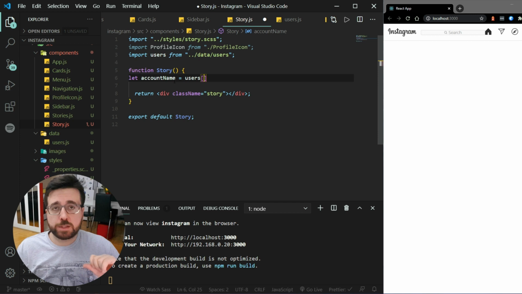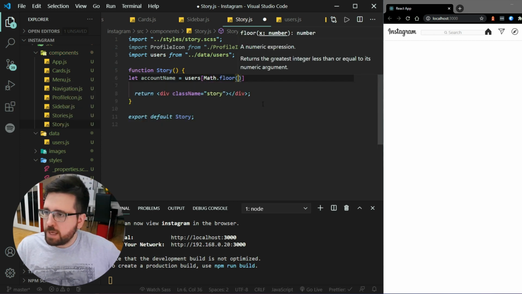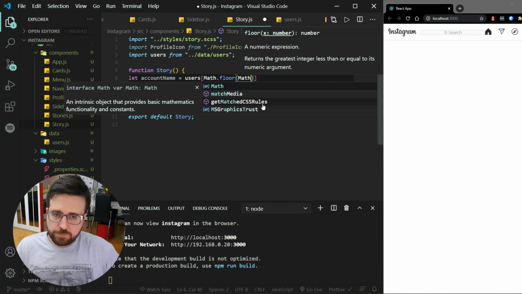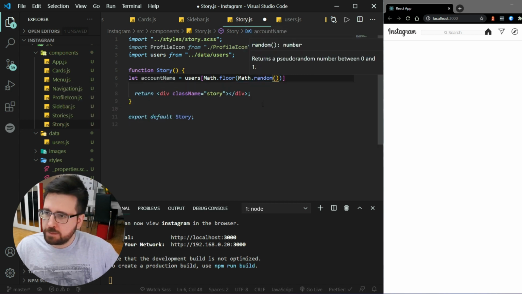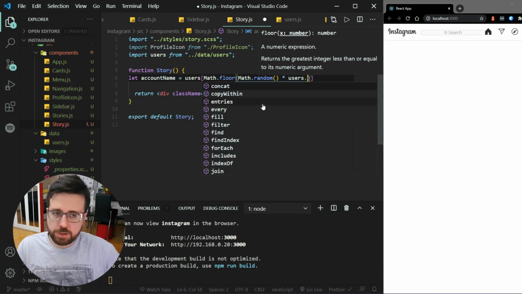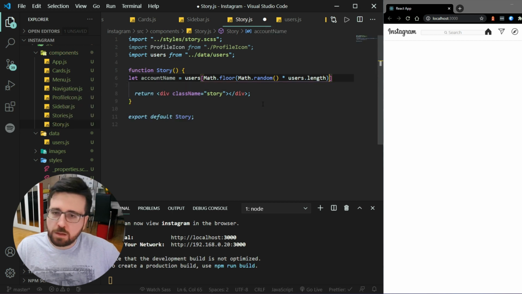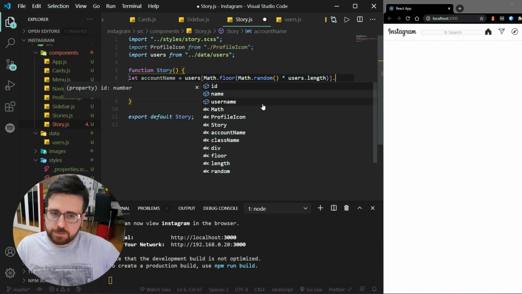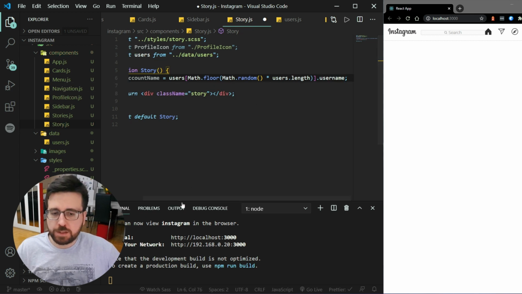To get that, you once again need to use the JavaScript function for getting a random number, which is Math.floor, and inside of that we pass in Math.random, and we multiply that by users.length, and from that we pick a username, and that is our random username.